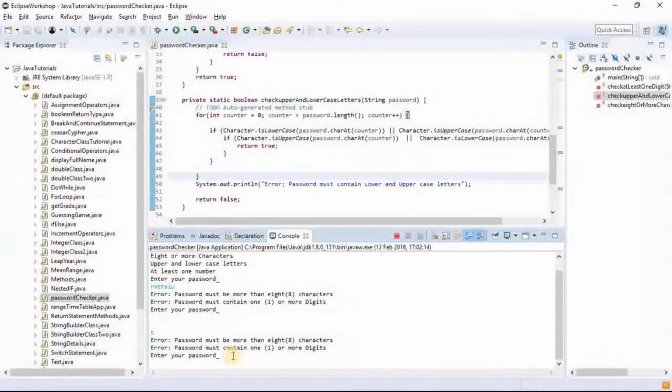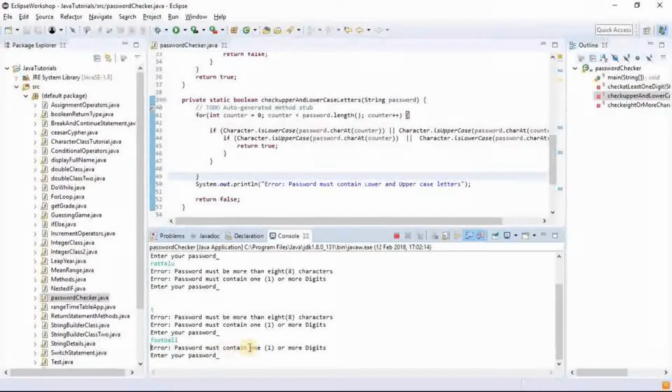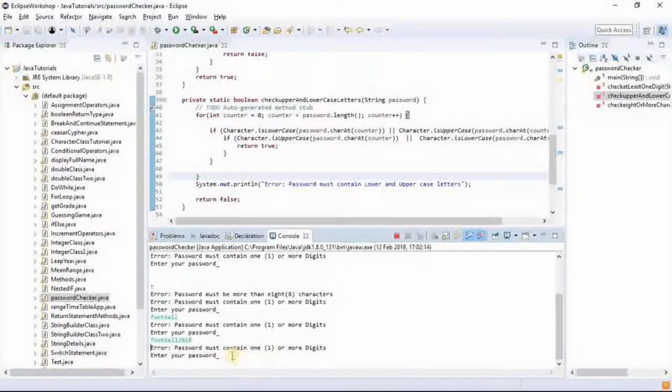If I enter a correct password, let's see, football. Error, password must contain one or more digits. So if I enter football 2018, password must contain one or more digits.